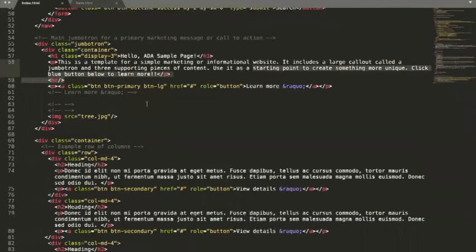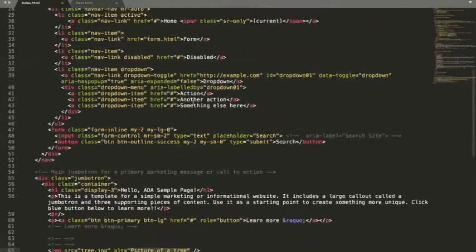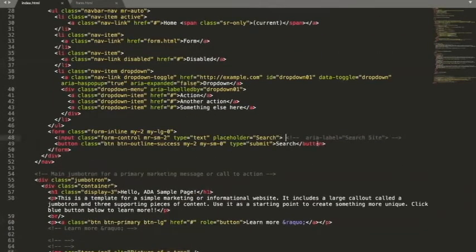Our other finding had to do with this image of a tree. Here we just show that it's a link to this tree.jpg. Simple change here. We add in a brief description of what this is. Now someone using assistive technology will hear, you've encountered an image on the page. This image is a picture of a tree. Last element here was our search bar up top. It was not made clear that this is actually a place to search.